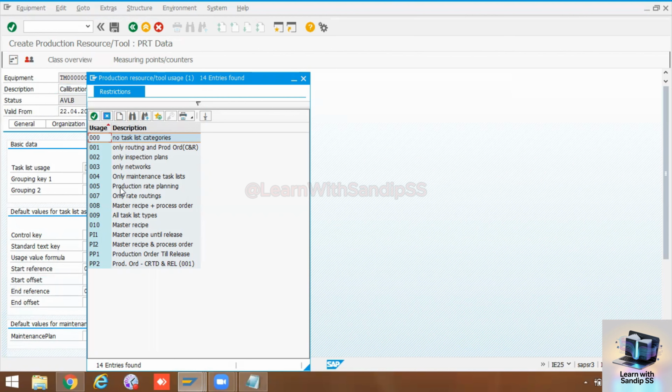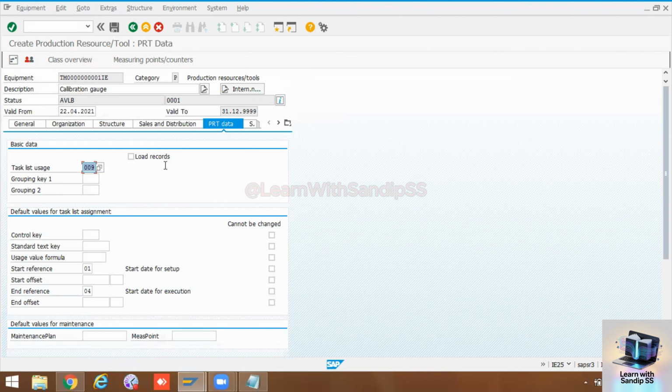If you select all maintenance type task list, then you can use any type of task list for this calibration gauge. In two to three sessions, I will show you how we can create the task list. Task list is nothing but the operations sequence which we will use for maintenance. Okay, so I will save this data.